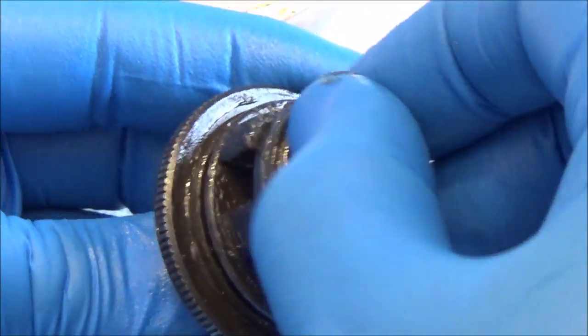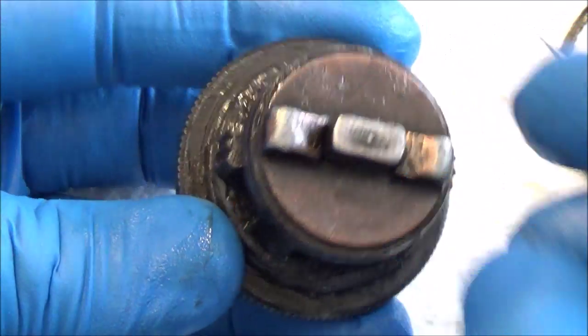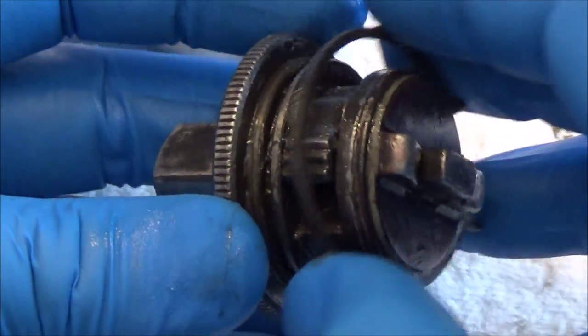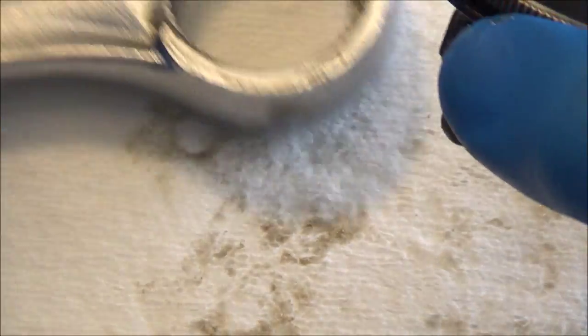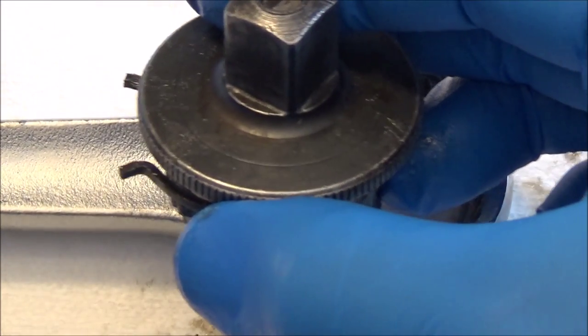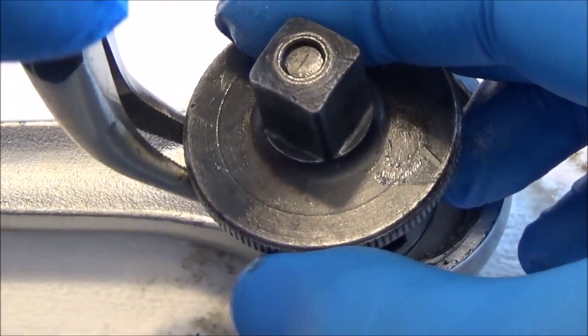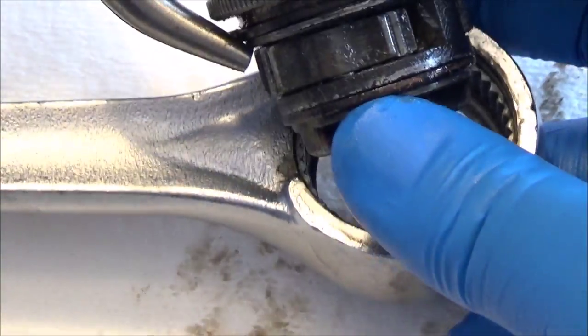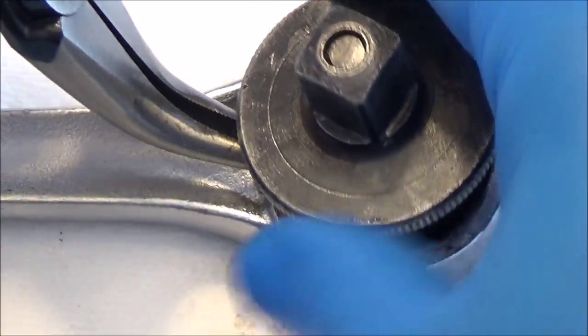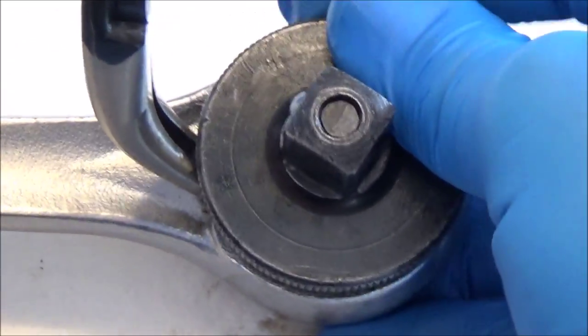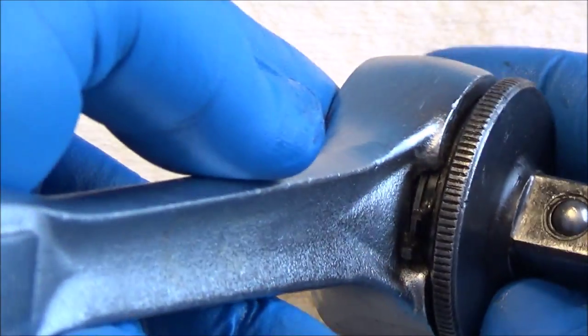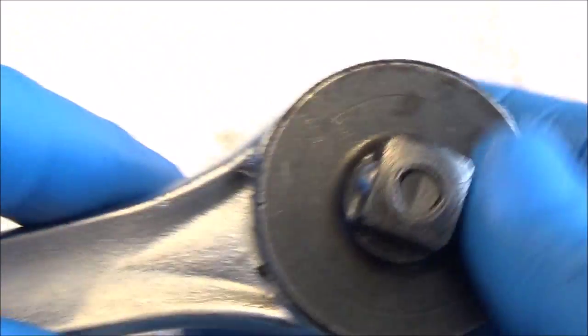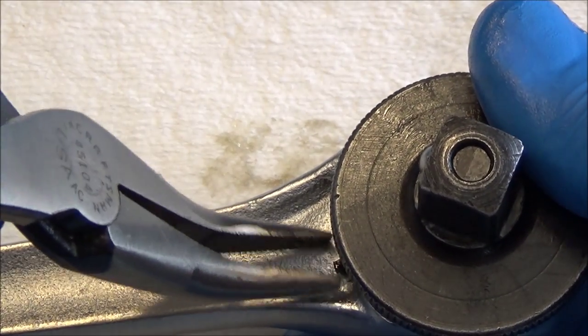All right, so far so good. We get our retention ring. Get it generally seated in position. Now what we're going to do is we're going to lower it in. You want to grab your pliers or whatever your tool of choice for this job is. Give it a little bit of a squeeze. All right, we're in position. Oh boy, we're having some troubles. There we go. We're not fully in. So we'll go ahead and get our pliers back. Give it some more of a squeeze.